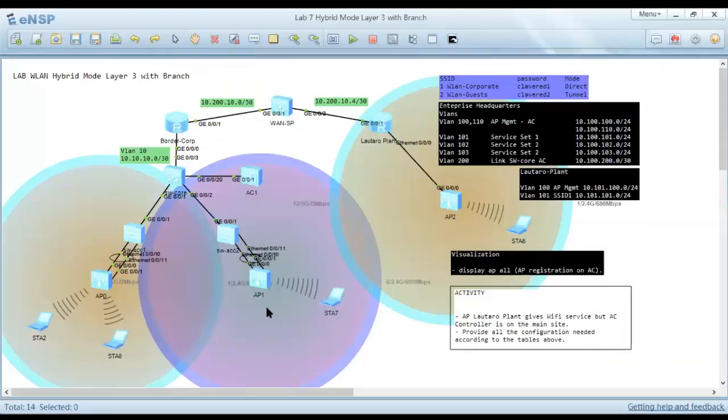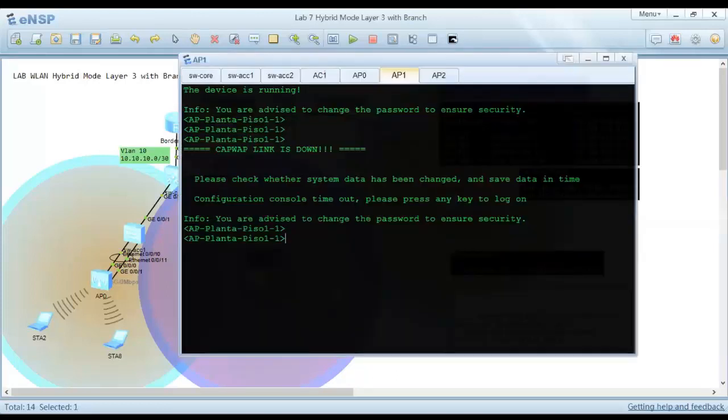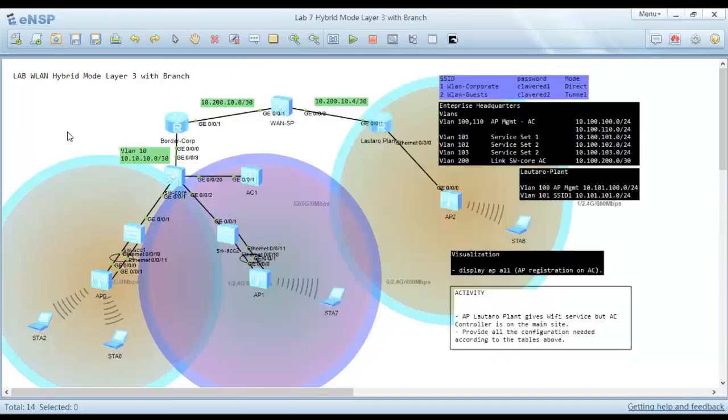So when you start an access point at the beginning, the prompt just says Huawei. When you see that the access point changes name, that's because the CAPWAP tunnel is up. Okay, and you will see this circle. Okay, this circle is because the CAPWAP tunnel is up, and the access points learned all the configuration from the access controller. Okay.